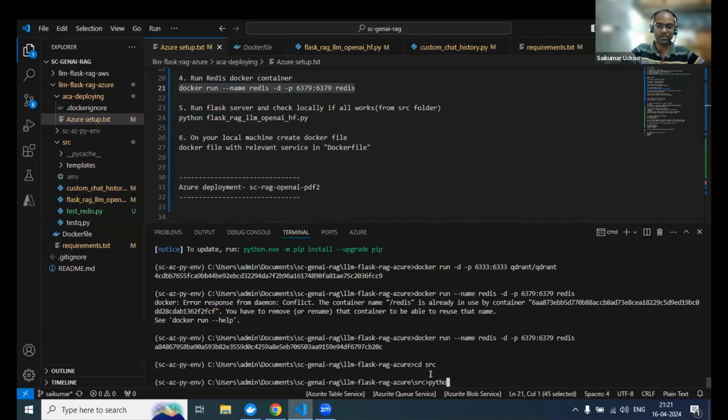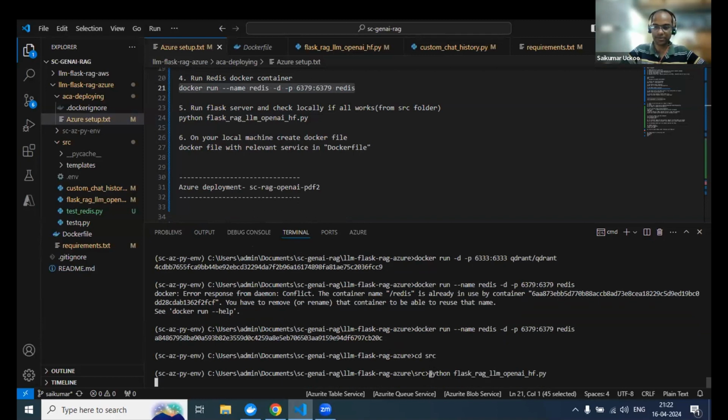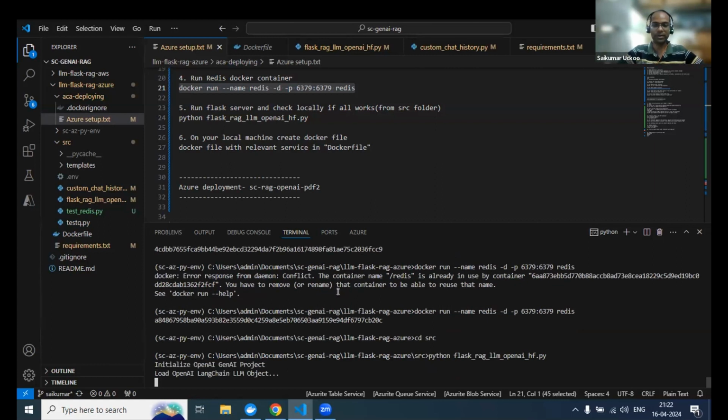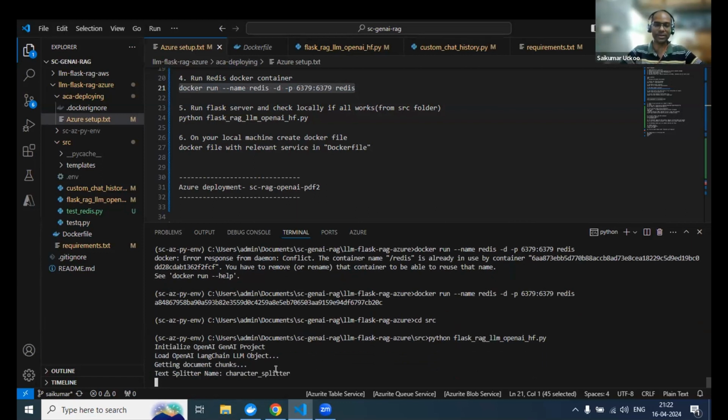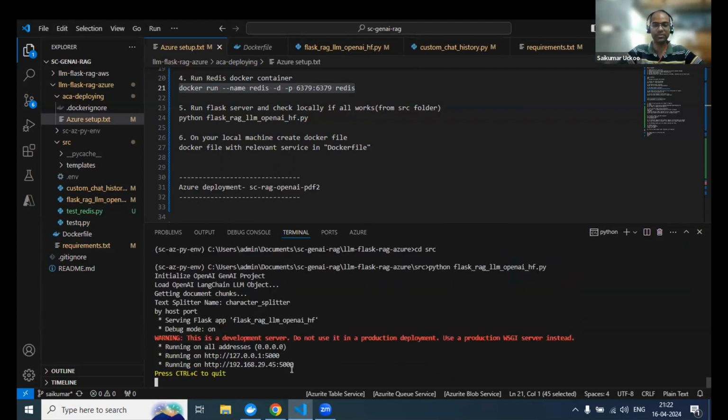Then we start our Flask server. Once you do that, you should be able to access that similar UI we were trying to access earlier. What it's doing right now is creating those chunks, creating those embeddings, and inserting them back into the Quadrant database. It takes a few seconds to initialize. And once that's ready, there you go.